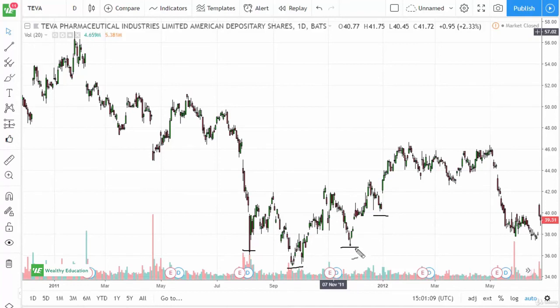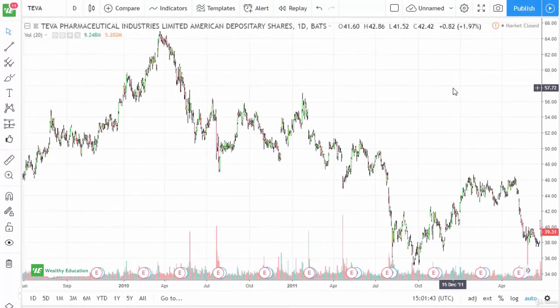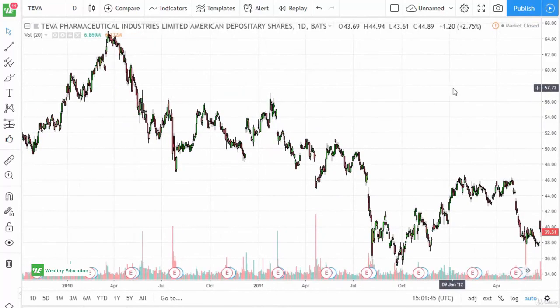But the next time we make this higher low, then all of a sudden you've got people wondering whether or not we can hang on. So a lot of that comes down to short covering, and eventually we break out to the upside. Diamond tops and bottoms are a little bit more difficult to trade than some of the other patterns. The main takeaway here is you need to keep in mind that it's a loss of confidence in the overall trend.